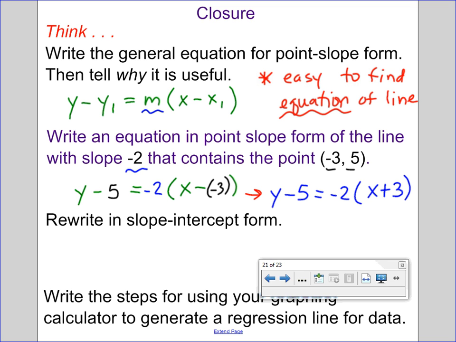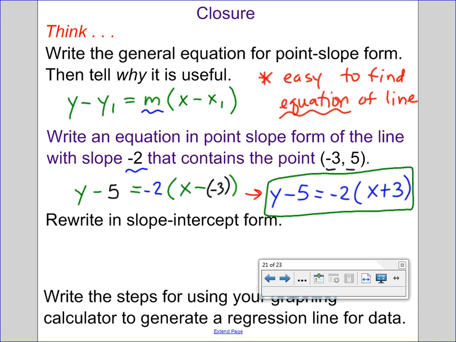Minus a negative is bad math manners. So this will be my final answer. At this time, go ahead and raise your hand if you already had that. So who already had y minus 5? Way to go, you guys. That's perfect. So how quick was that? One, two steps. If I know a point on the line and its slope, I can write point slope form right away.